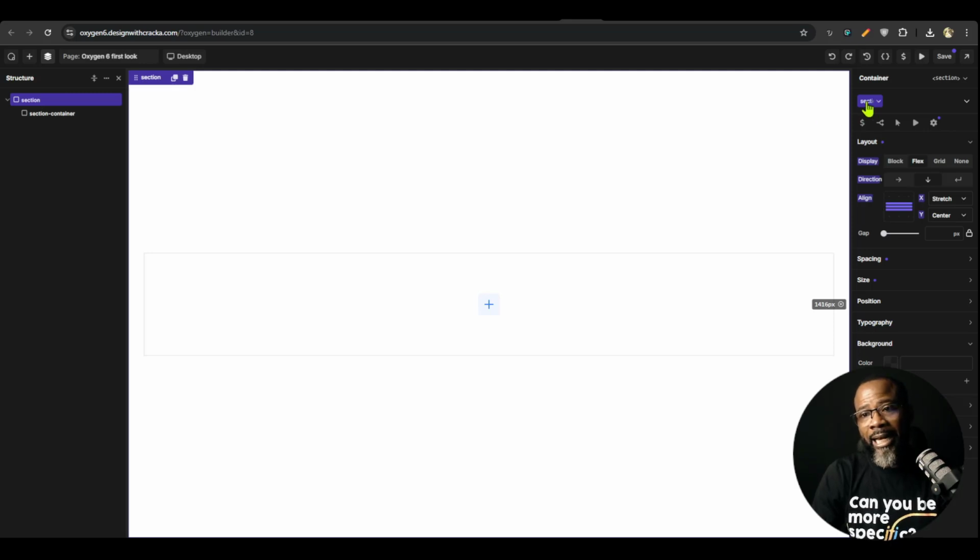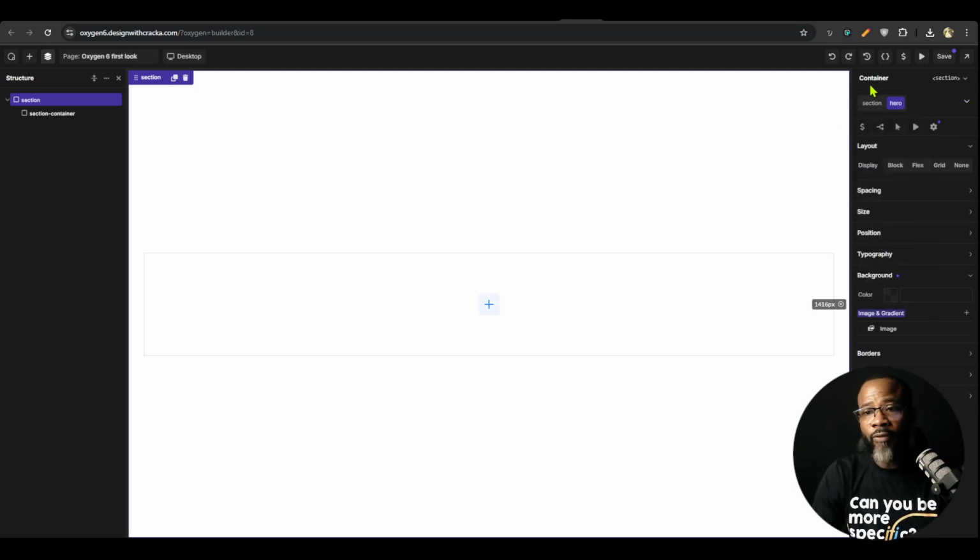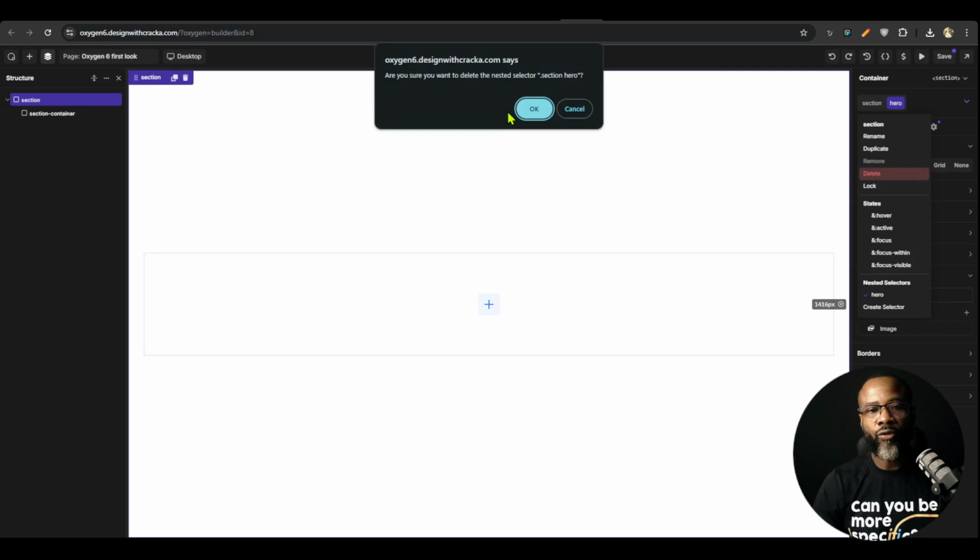I need to apply it to the modifier, which obviously is not working. This is actually where you would use the ID in a different circumstance, maybe in the old Oxygen. This is where you use it because you want to apply this hero section to just that, but the modifier class is not working, so I'm just going to remove it.